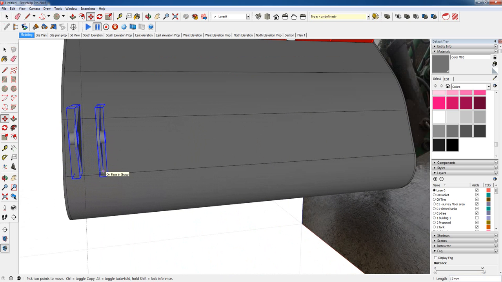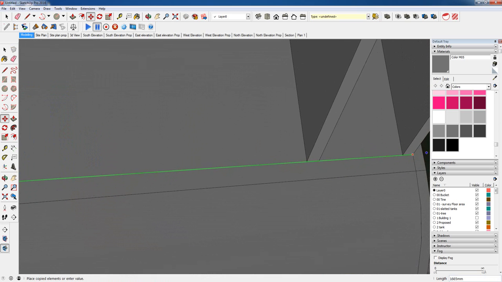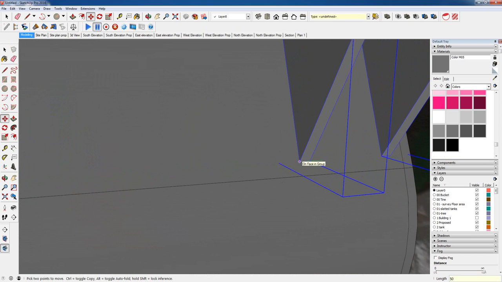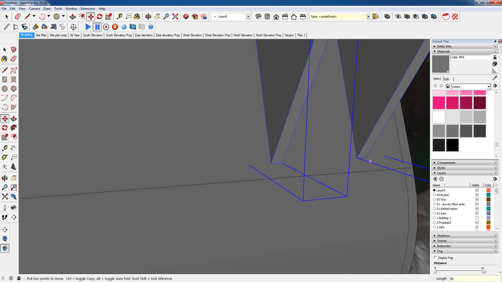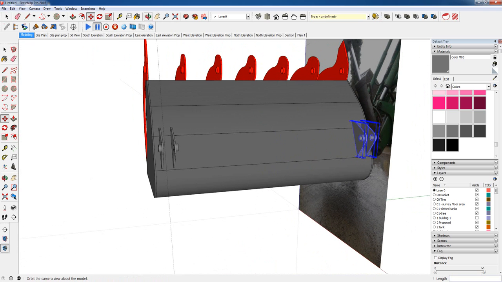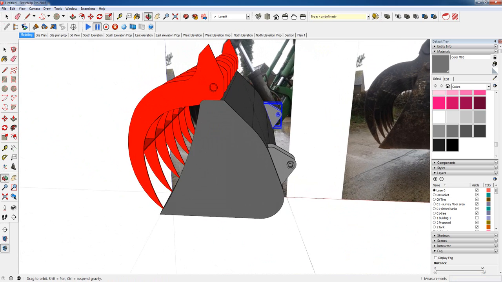Same now, we'll move him, copy of it all the way down, following the green axis all the way to the end here, and then move him back in 50 mil. So there we have our 2 brackets on the back.